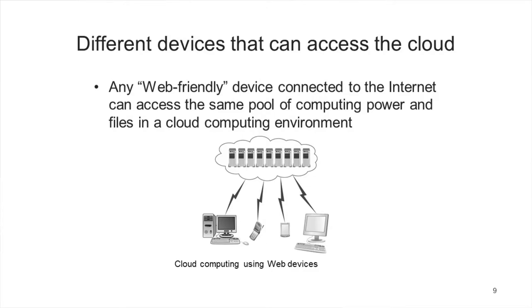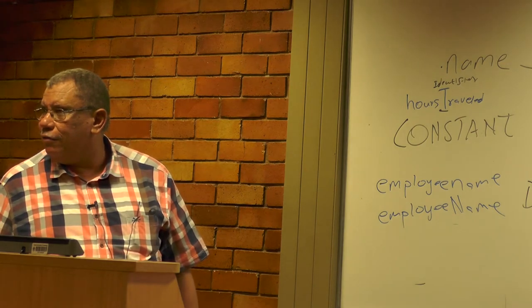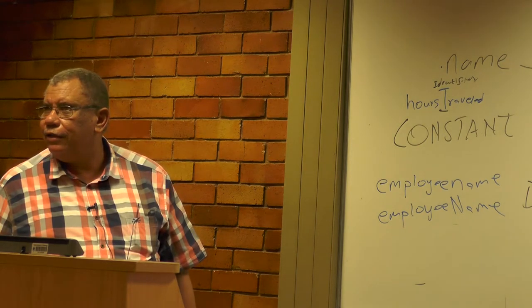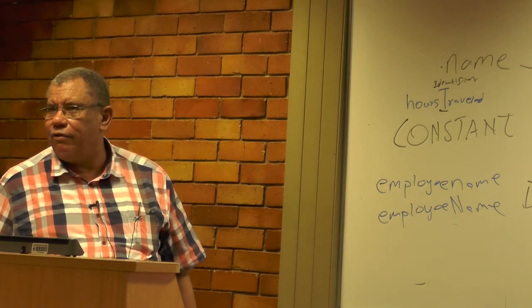I think the one that everybody is familiar with is Google Drive. And we trust everybody with our information. And I think that's one of the things that is happening with public clouds: all of a sudden your data is somewhere there in the cloud, and if it has been compromised, you wouldn't even know. So that's one of the challenges that comes with cloud computing.